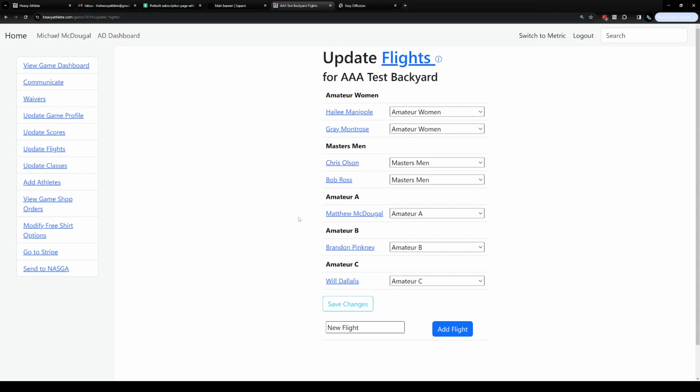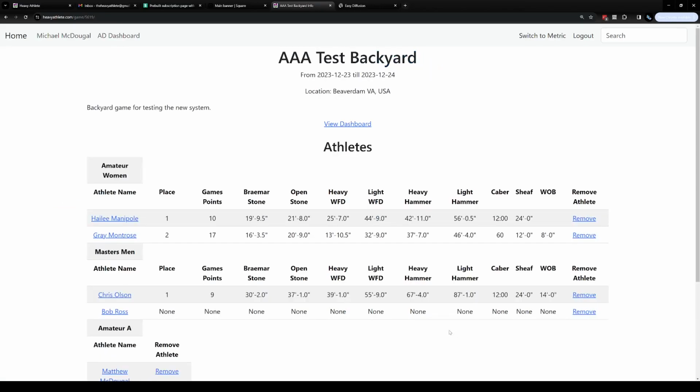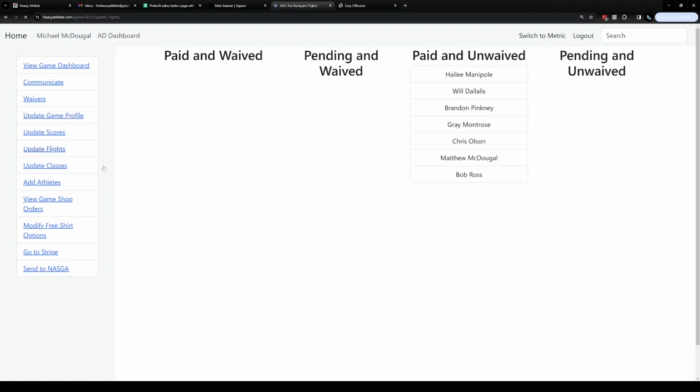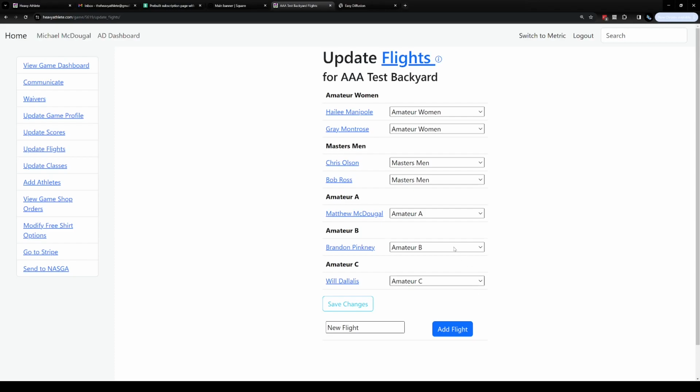The other incredibly useful thing that you can do with flights is you can add custom flights down at the bottom here. Many people have asked, how do I add volunteers or judges or whatever other distinction you want to make? If I want to add volunteers, I make a volunteer flight and hit add flight. It'll take me back here. If I head back to update flights, now down at the bottom, I have a volunteer flight that I can say, actually Will was volunteering at this game.